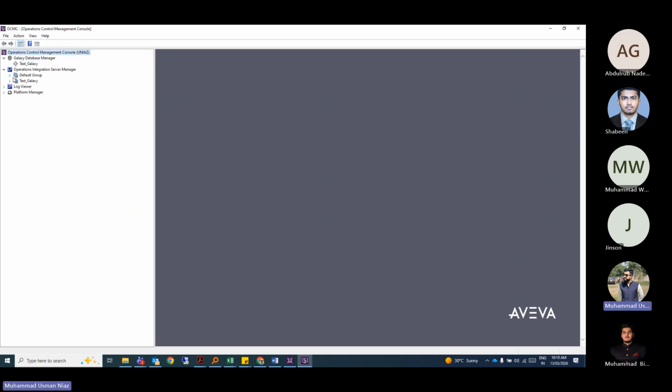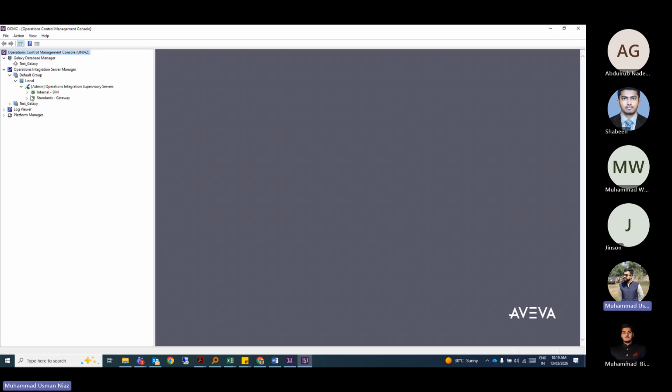If we want to see how many integration drivers we have activated and the licensed drivers and what type of integration we are doing, we can directly go here. And right now there is only one gateway driver and one simulator. If you want to add more, you can open the installer, and directly from the installer, you can select the type of drivers you want to add in OCMC.